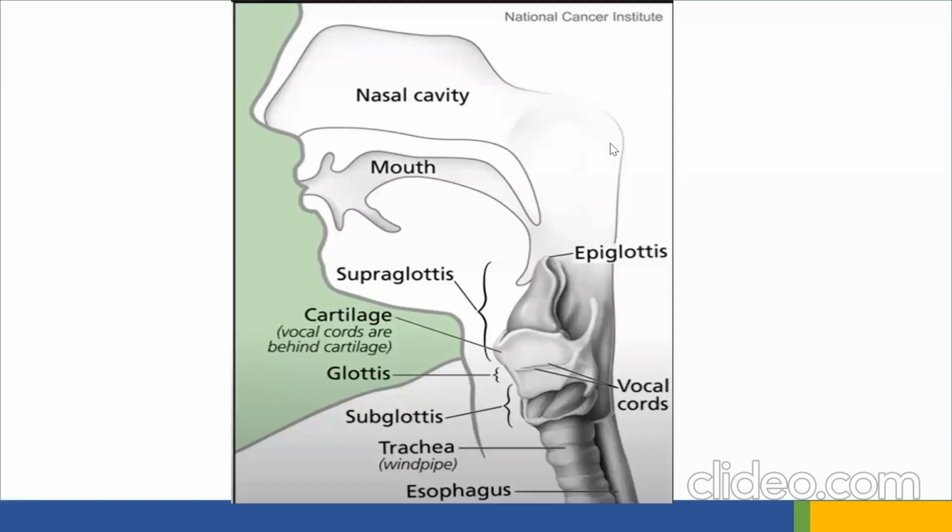Okay, now let's see the distinction between these two basic positions. Now place your fingertip gently on the top of your Adam's apple. It is the part of your larynx, or try to see the picture on your screen. Try to put your finger on your vocal cords or your Adam's apple. It is the part of your larynx that you can feel in your neck, below your chin. Then try to produce this sound.